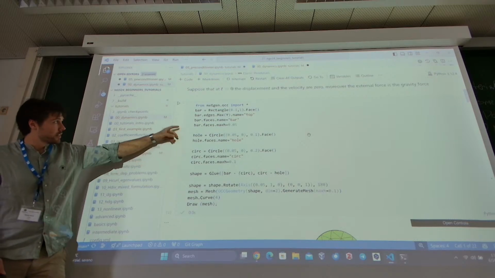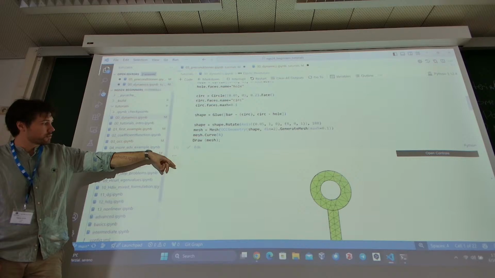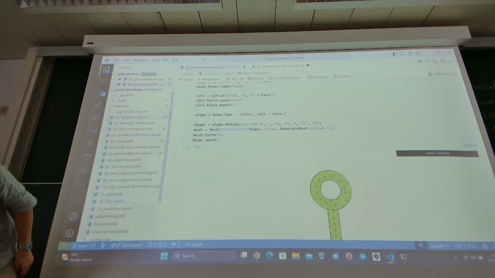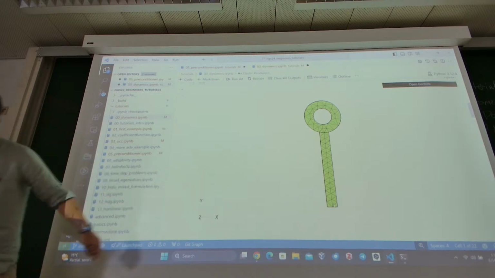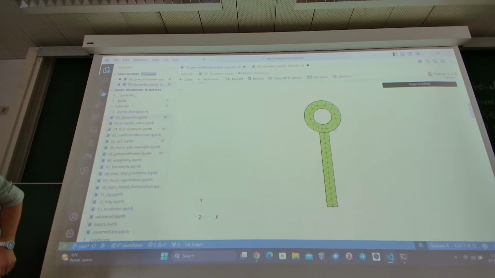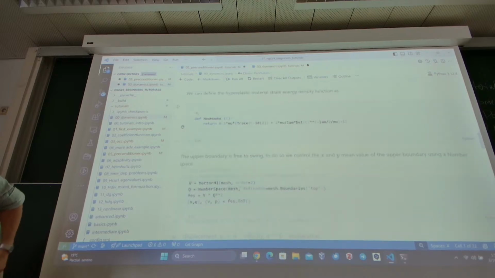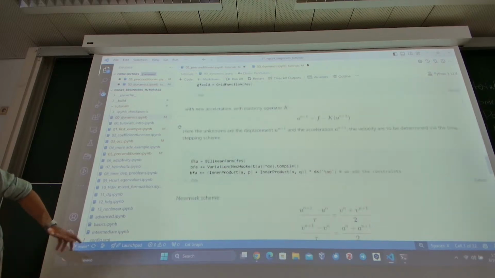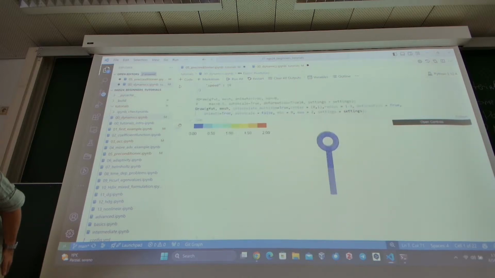You create a certain geometry, you mesh it, you give some names. Yes, maybe if I put it down here. Okay, you mesh it, and this is the geometry. Here down is fixed. It's not fully clamped, so it can move around. And okay, let's go. We define things so that at the end we will understand what's going on, but let's go at the example at the end.